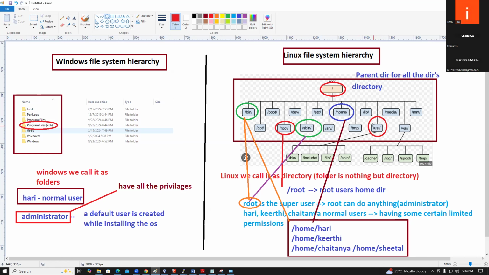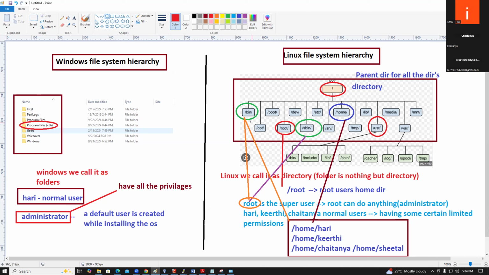While installing the OS, some of the softwares installed will be installed under usr.